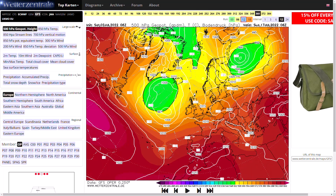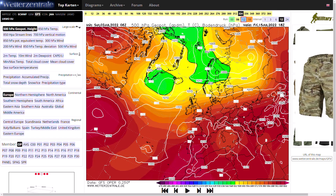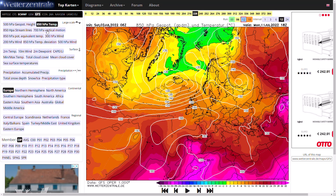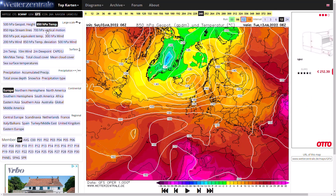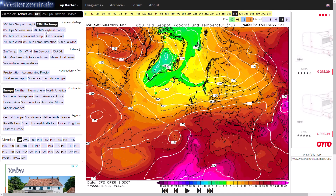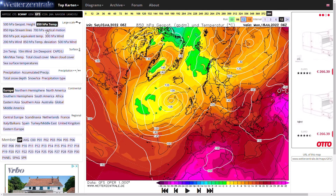Eventually the high pressure could even migrate out more towards our east. If it does that, low pressure drifts to our west and it could start to pull up a southerly wind, which could turn things very hot — perhaps more towards 30 degrees plus. Because if you look at those upper air temperatures, a 10-degree isotherm comes in keeping over the top of us for the next week to 10 days, and eventually potentially some very, very hot air. A 20-degree isotherm sort of potentially gets to the far southeast, and you have the 25-degree isotherm into parts of France and Spain — an incredibly hot air mass in the longer run that could impact the UK.